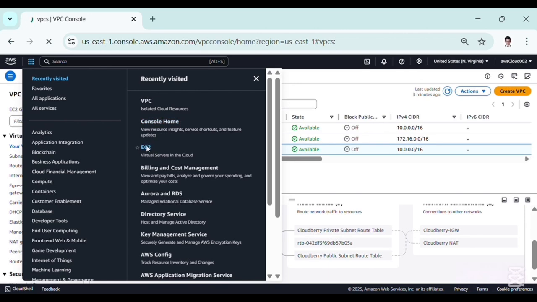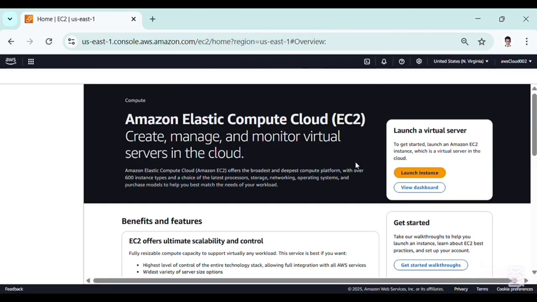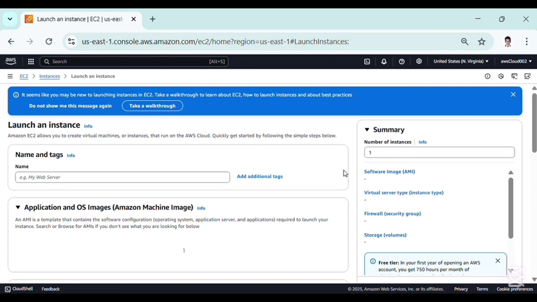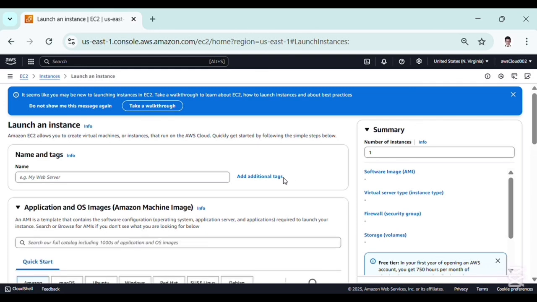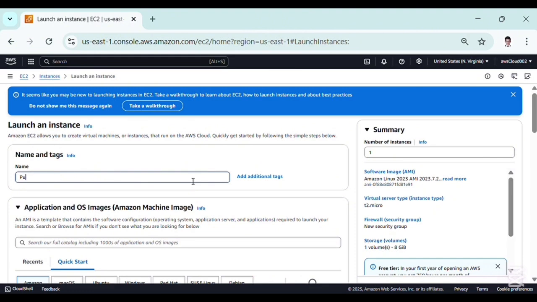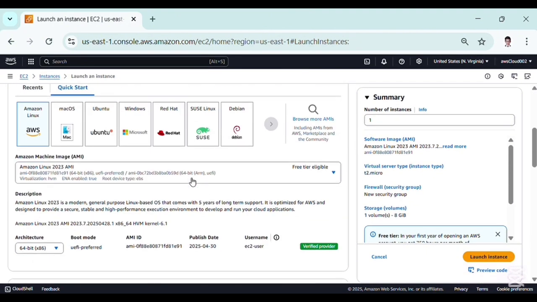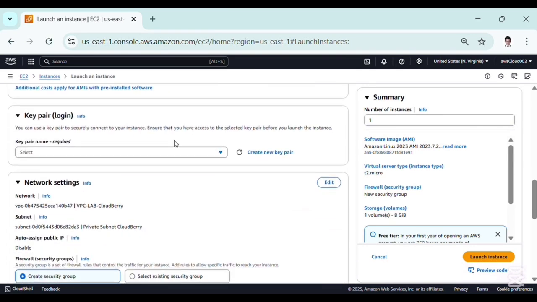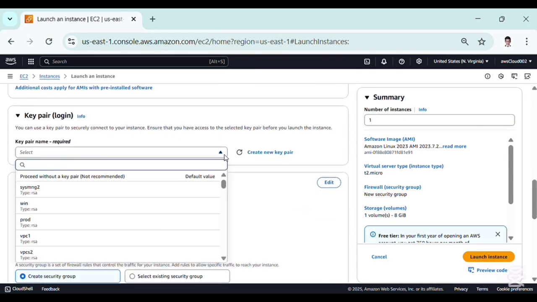Now let's go and create the EC2 instances for the public subnet and the private subnet. Let's go and launch instance, and let's give the name. The first one is public server, and I will create a new key pair.